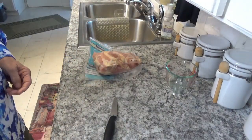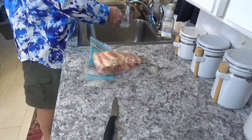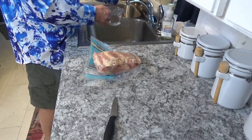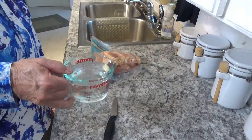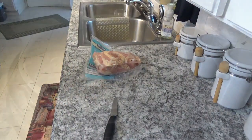Okay, now before I do anything else, I'm going to take this measuring cup here. Everybody says you can use just a cup, but I always like to use just a little bit over a cup of water. I'm going to put just a little bit over a cup of water in the Instant Pot here.